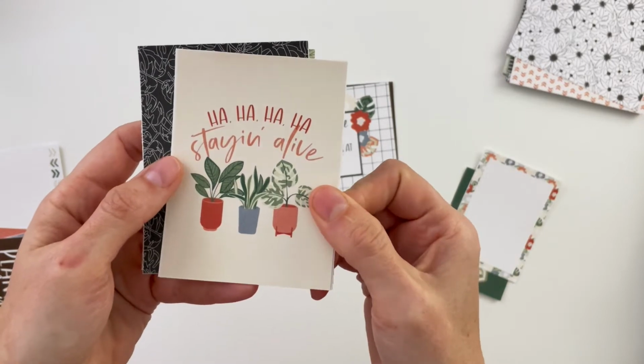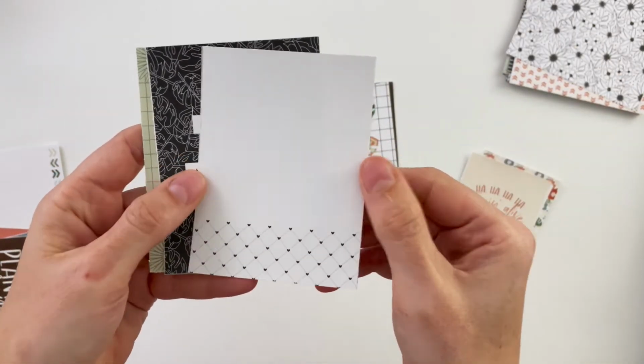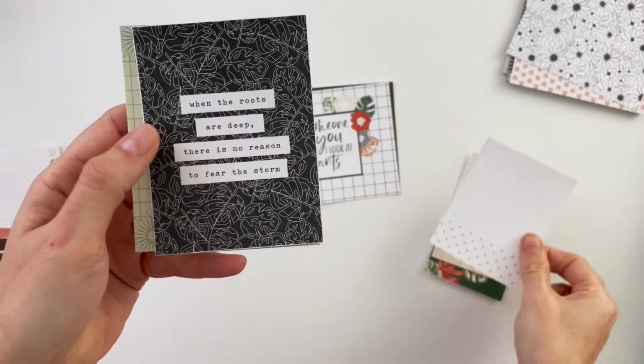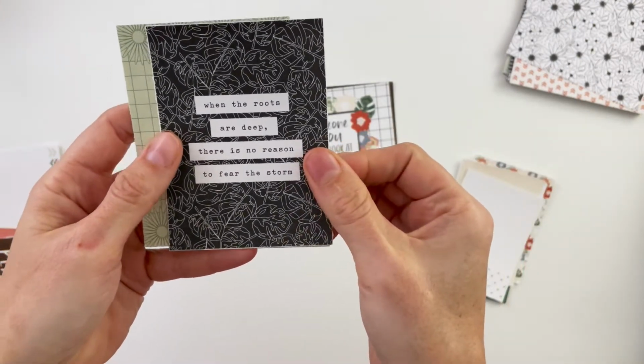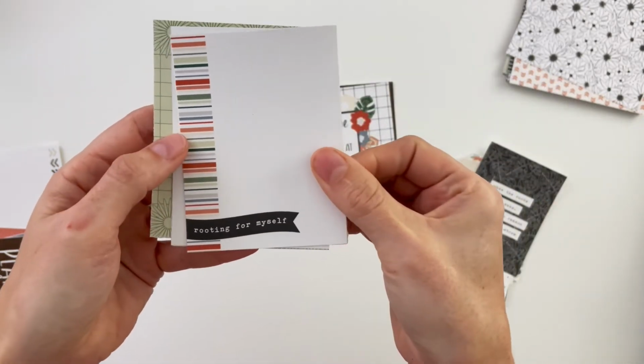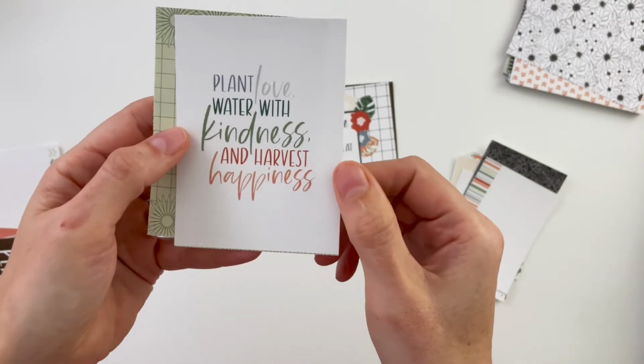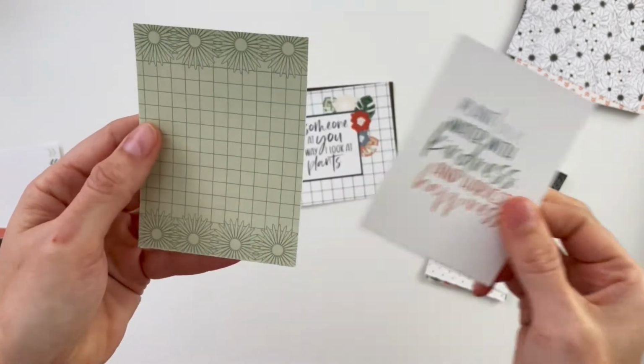Probably my personal favorite card. Ha, ha, ha, ha, staying alive. When the roots are deep, there is no reason to fear the storm. Rooting for myself. Plant love, water with kindness, and harvest happiness.